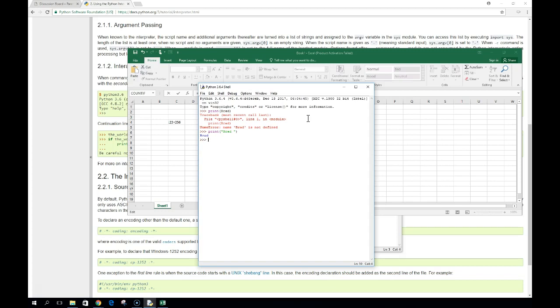Now, interactive mode is great if I want to try one line at a time. And in fact, I can put in an entire program in here, but that's probably not an easy way to do it. I have to separate each line. I have to put in all kinds of separators. But for trying out one line, so I could try print. So I could even say, so Brad equals.